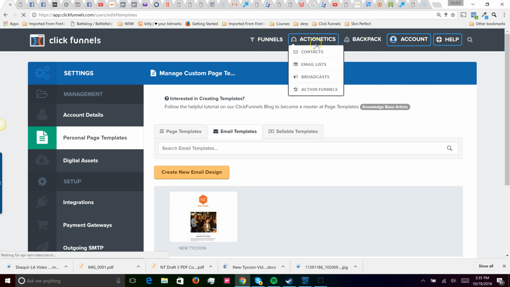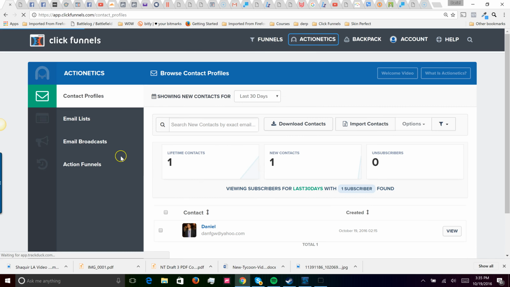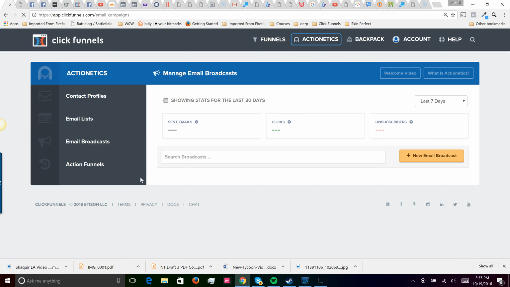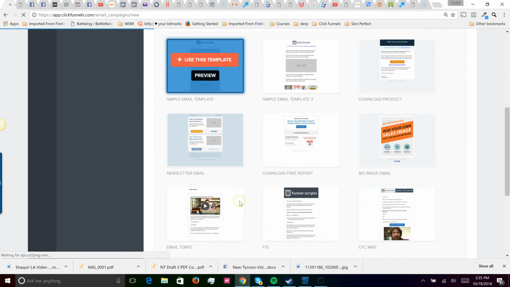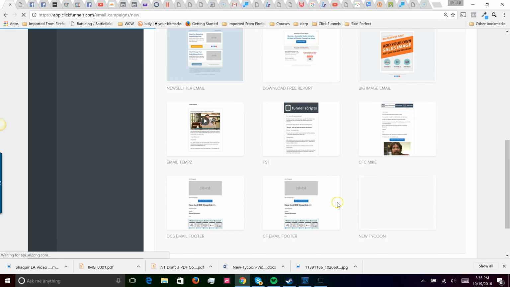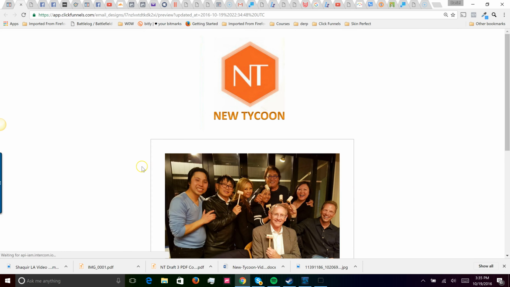Let's go back to our Actionetics. Click that. Email broadcasts, like I was trying to do earlier. Alright, you'll go to New Email Broadcast. And then bam, right to here on the bottom, it says New Tycoon. You can use this template immediately. Alright, hit preview just so you can see what all these look like.